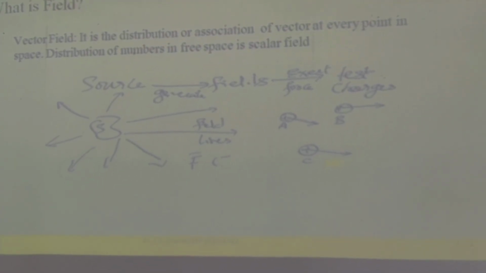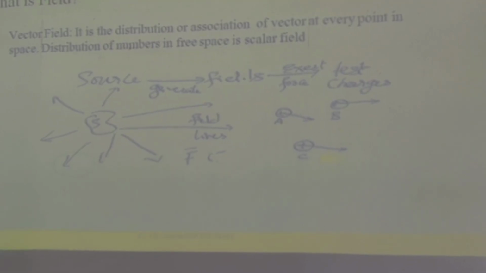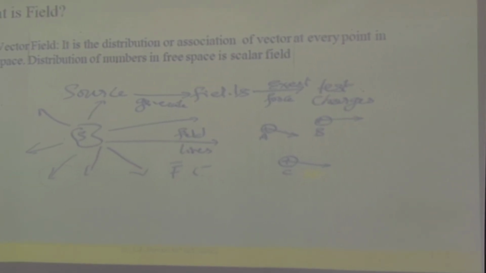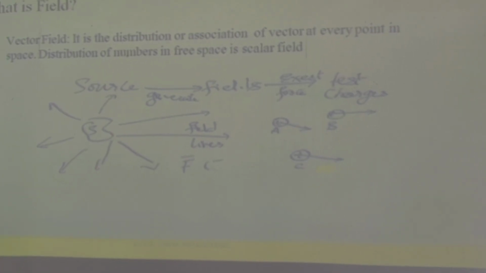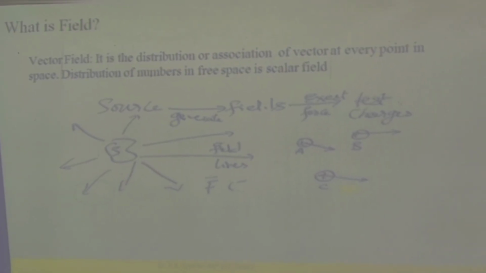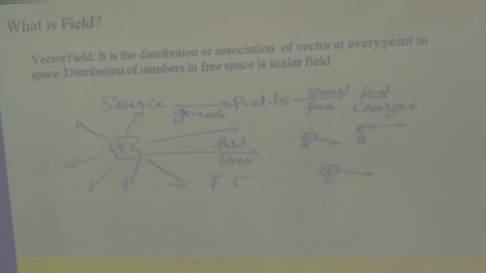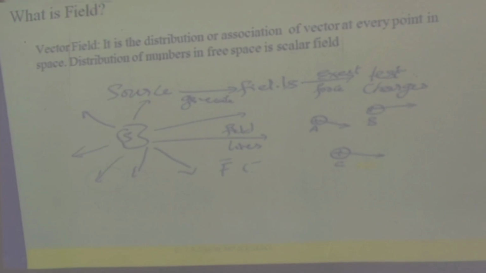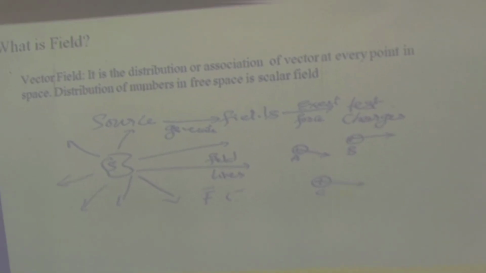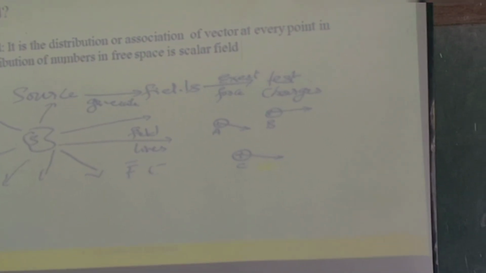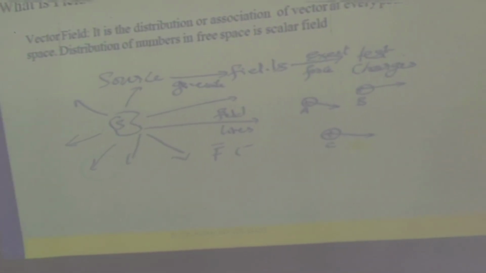So when this was necessary, what was the first question we need to know? Field. We need to know what is field. From field, we need to classify what is vector field and what is scalar field. Field is a point which describes a quantity in free space. A physical quantity in free space is called a field. So it is describing some source or some charge in free space, which is called a field.